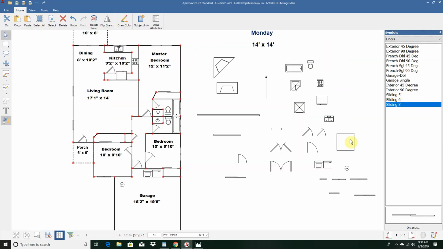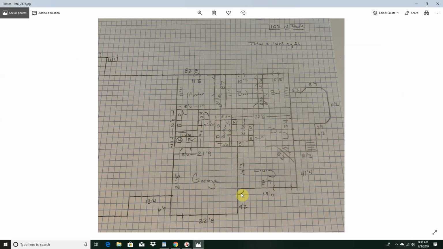They don't have the double bifold door, which is what it needs to be. I'll go over that later. I got lucky in this house. These were all bifolds. Okay, this is confusing. It should be like a double bifold door. It should be like two peaks. Should be peak, peak, peak, peak. And that's not how it's going to look on the floor plan. So that needs to be that way.